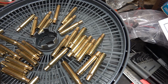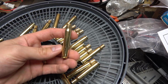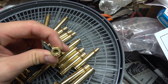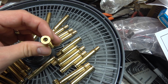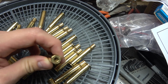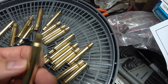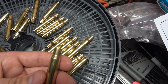Alright folks, we'll take a quick look at this brass after 1 hour of being in the tumbler, and you can see it is sparkly clean. The primer pockets still have just a little remnant of fouling in the bottom of them. Not much at all, and that's not going to hurt anything. I'm not worried about that. Had I run it for another hour, probably could have gotten all that out, but I'm not worried about it. You can see all of that fouling at the mouth of the case is gone.